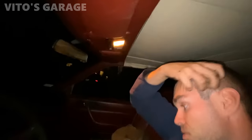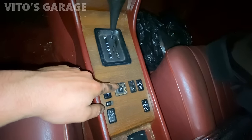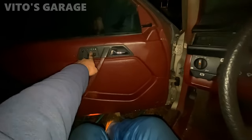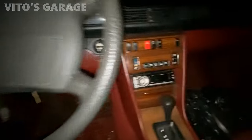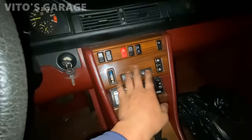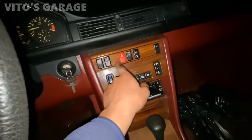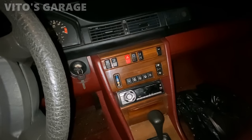Guys, let's look at the options real quick, right? So we got obviously a right side mirror, electrical, power windows, power seats with memory on this side, no memory on that side. The steering wheel is telescoping. It's not working right now, but doesn't matter. What else? We got automatic climate control. Yeah, electrical antenna. Man, this is cool right here. This switch, man. You don't see that on 124s that much.